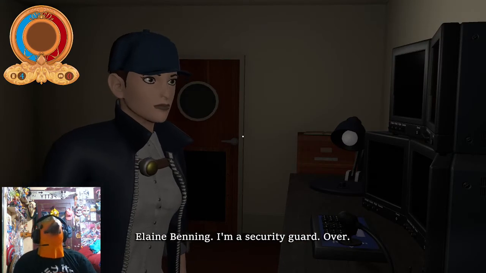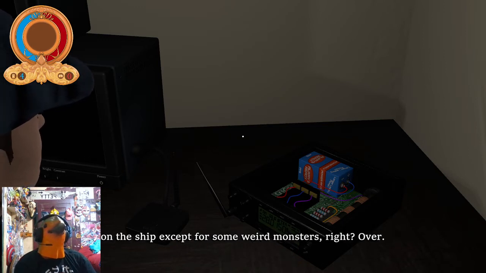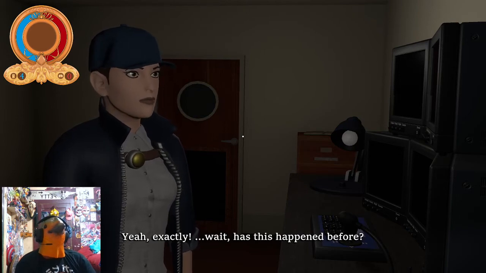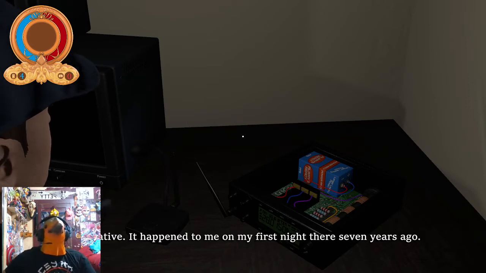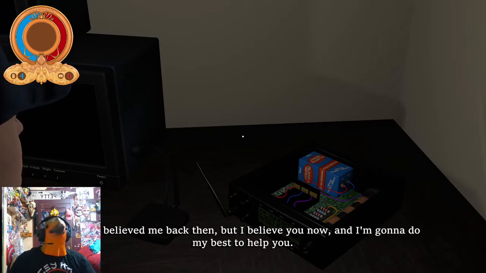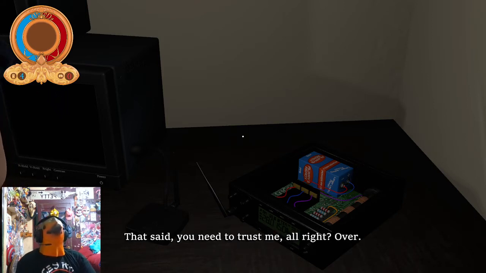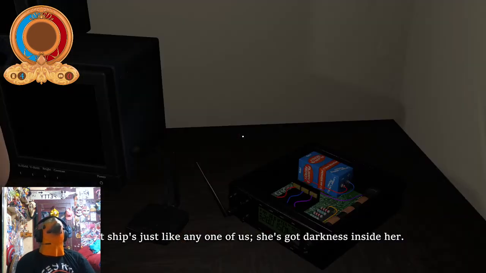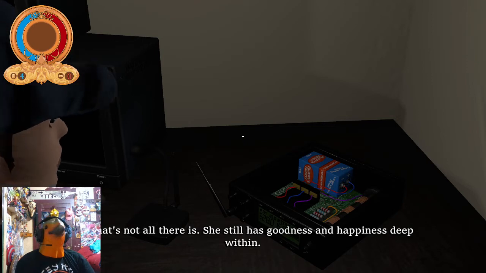Benning. I'm a security guard. Over. Let me guess. It's your first night on the job and you're all alone on the ship except for some weird monsters, right? Uh-oh. Over. They've heard this before. Yeah, exactly. Wait. Has this happened before? Affirmative. It happened to me on my first night there 7 years ago. Oh, shit. Him too? I took this job here at the station because I knew it would happen again one day. No one believed me back then, but I believe you now. And I'm going to do my best to help you. That said, you need to trust me, all right? Over. Ooh. I'll take whatever help I can get here, sir. Over. That ship's just like any one of us. She's got darkness inside her. That's not all there is. She still has goodness and happiness deep within.